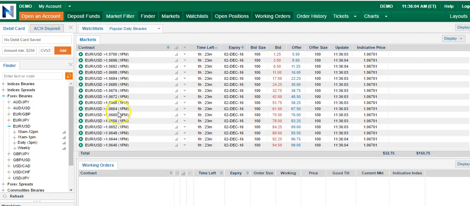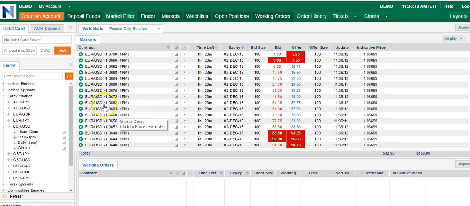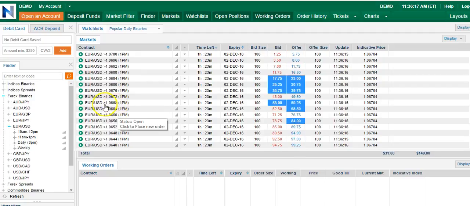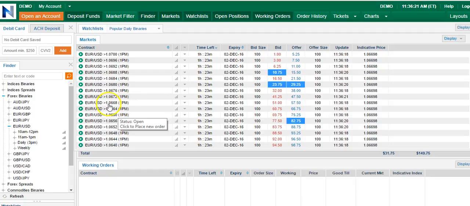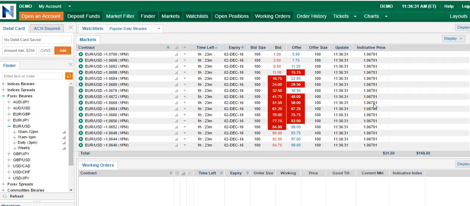Here you're buying the contract. So this is what you want to look at over here to the left. This is a statement that says Euro US dollar is greater than 106.68. So that means in order for this trade to win at 1 p.m., it has to be greater than 106.68. And again, currently it's 106.69, 106.70. So if it closed right here, that would be a winning trade and you would win.